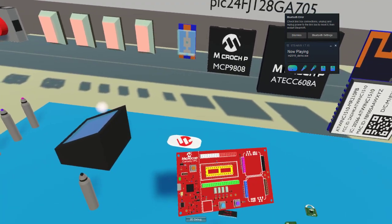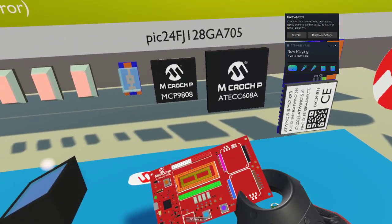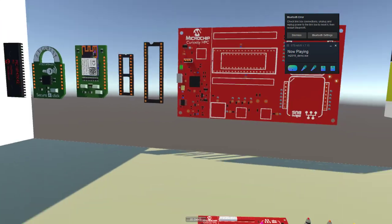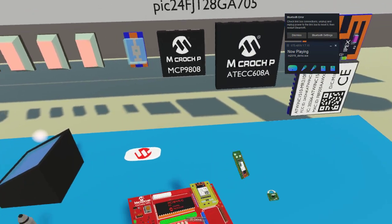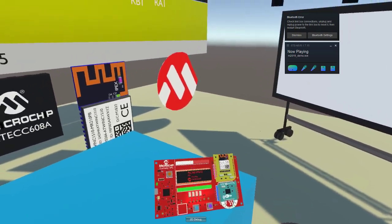So we can put that one on there. It looks kind of like this. And you're like, all right, well, now we have a completely unique looking board that represents only something that I can see inside of my virtual environment, but it represents an end product that I can work with inside this area. So you can put the components on there, and I can turn on the LEDs and things like that, or I can put the different clicks onto the board and things like that.